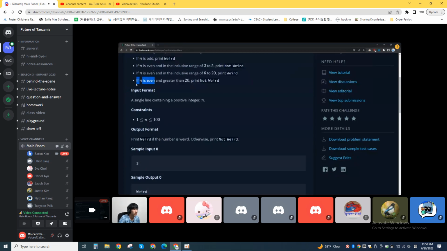So the first requirement for all 3 of the rest of the cases immediately just does not work, right? Because we have the word and here, we have to meet this requirement and we have to meet the other requirement. So there are 2 requirements that we have to meet, absolutely, okay? And so in this case, 3 is between 2 and 5, right? But it's not even. So because one of these is wrong, this is not going to be the case that we go with.